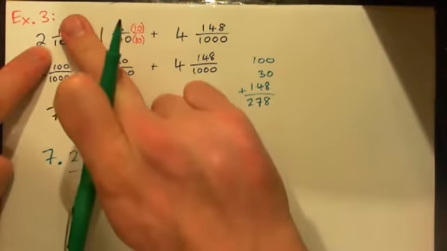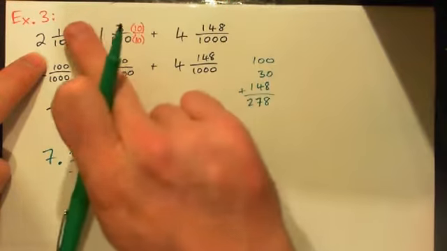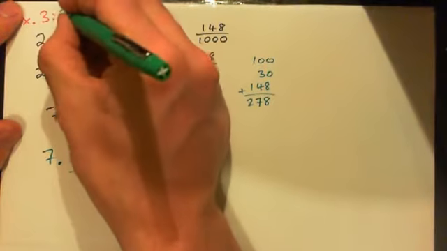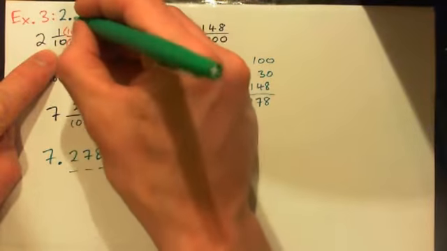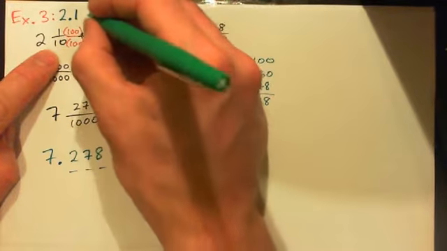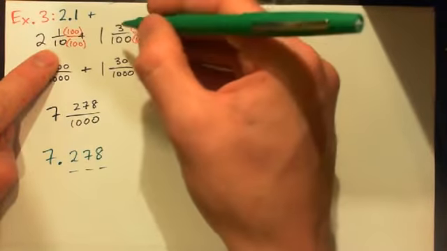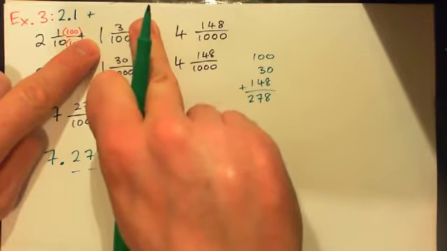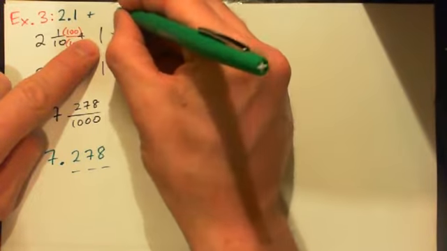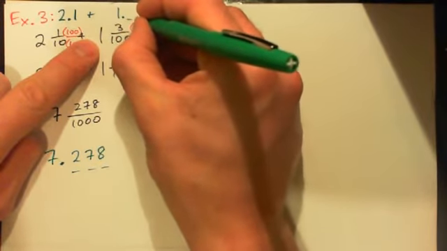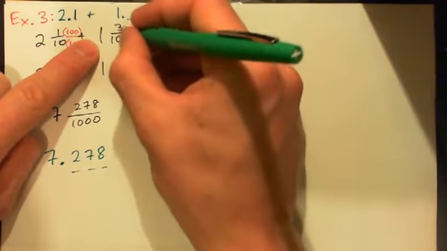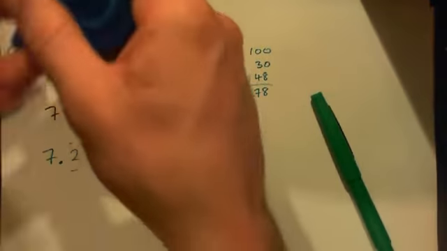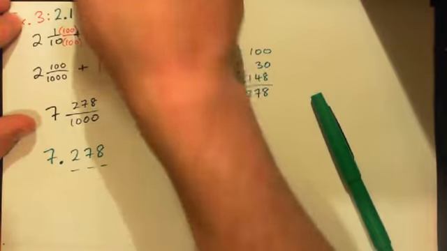Now write these guys as decimals. Starting with 2 and 1/10. What's that as a decimal? 2.1, right? And I'm going to add 1 and 3/100ths. How would you write that as a decimal? So it's got to be 1 point something. Tenths, hundredths, right? 3/100ths, so it's going to be over here, and you've got to have a 0 for the tenth spot, right? Does that make sense? All right.